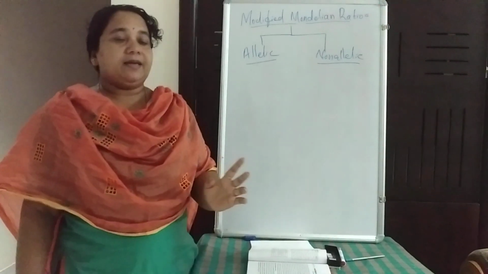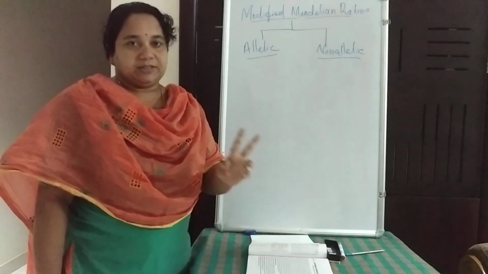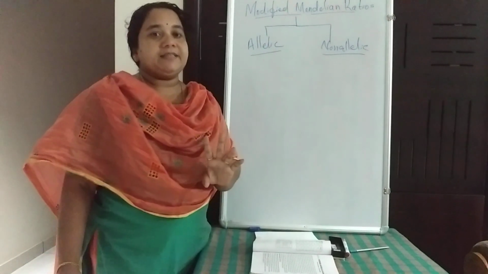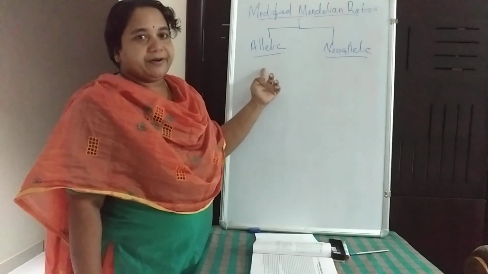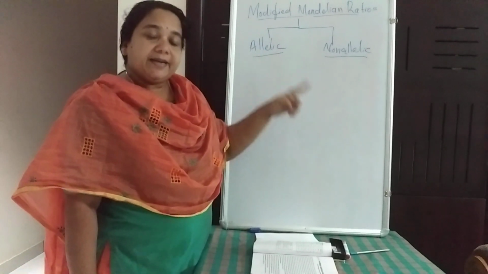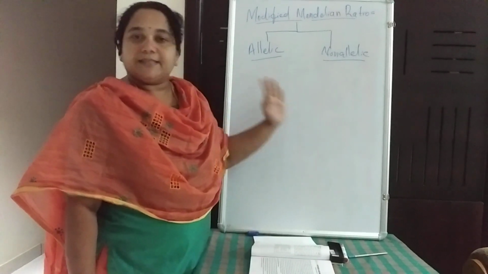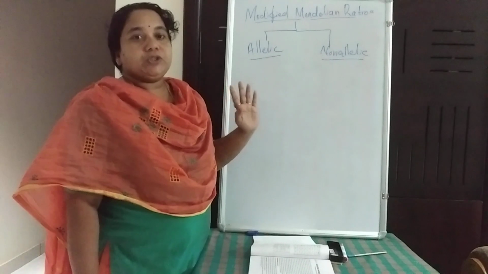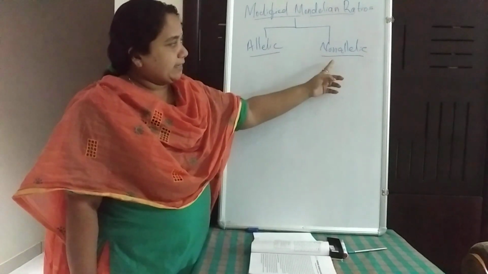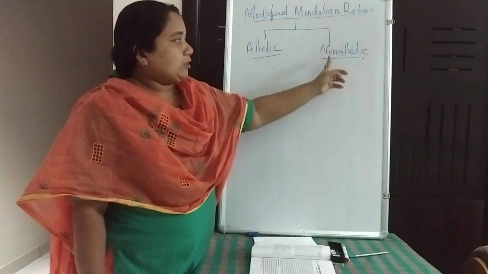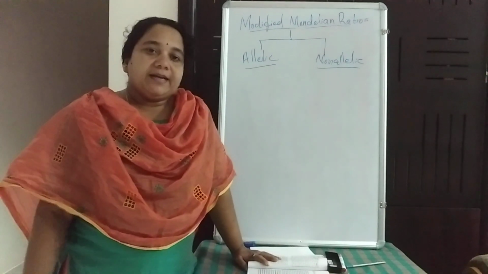So students, once again, allelic interaction means alleles of the same gene interact. But non-allelic means alleles of two different genes interact. We can cite it with the monohybrid ratio. In Mendelian ratio, if the alleles of the same gene are there, those alleles never interact. But in non-Mendelian ratio, the alleles of the same gene will interact. Here we can cite the example of dihybrid as non-allelic interaction, that is interaction between two different genes.